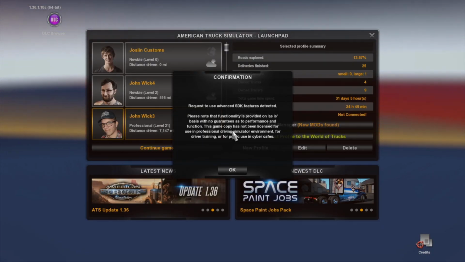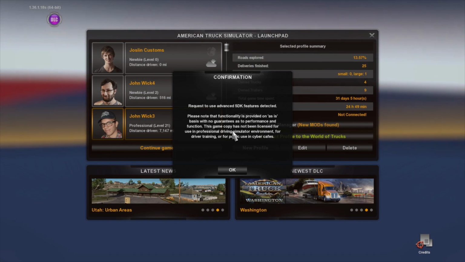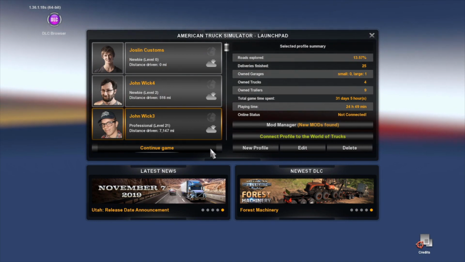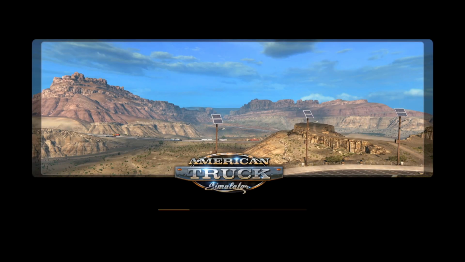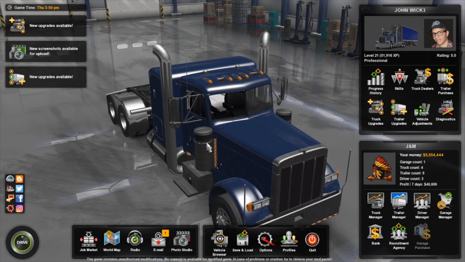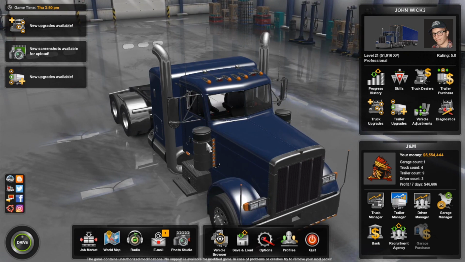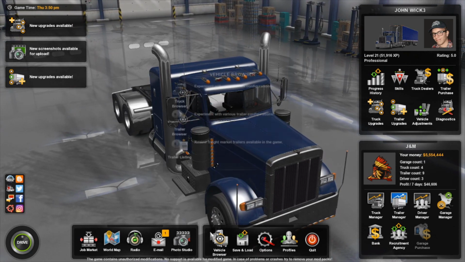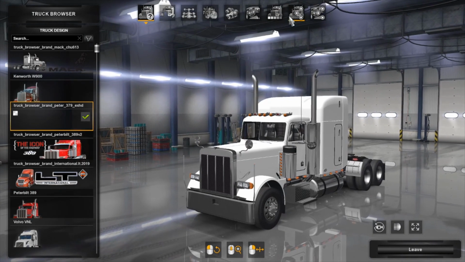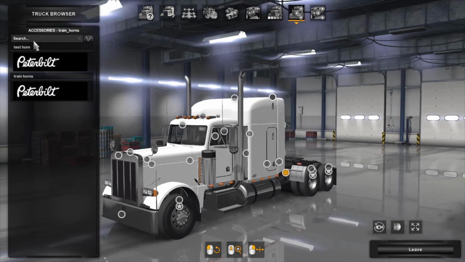There we go. Gonna alt tab back into American Truck. We're going to continue the game. All right. So we are in. Gotta go here, here, and then here. Gonna select our horn.